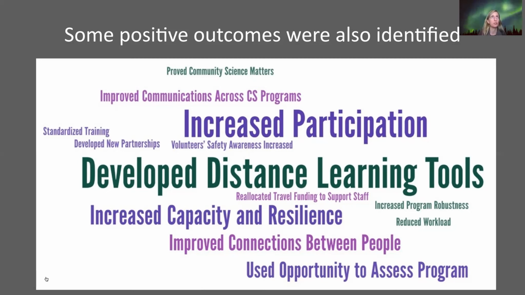Again, this was in June. And so there was over 100 people who answered the survey, and I think about 40 of them came up with something positive to share. The size of the words here on this Wordle mean that was said more often. So one of the biggest things was that they were able to develop distance learning tools that they would be able to utilize over the long term.